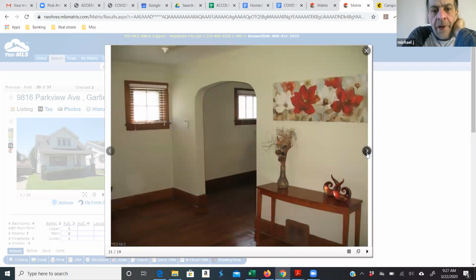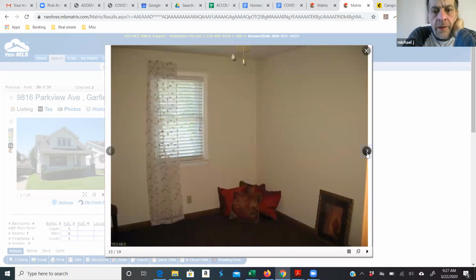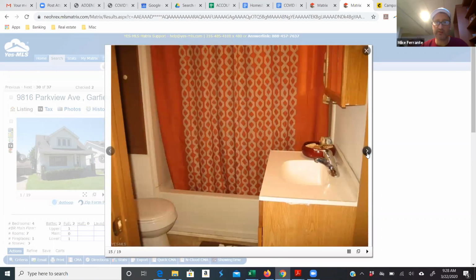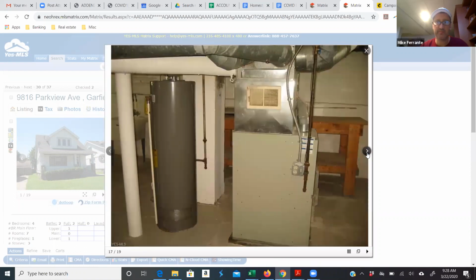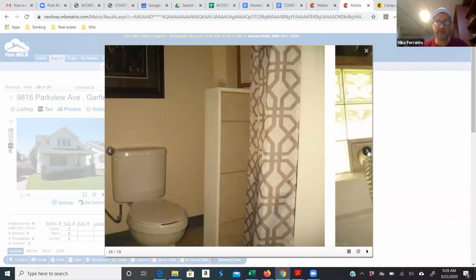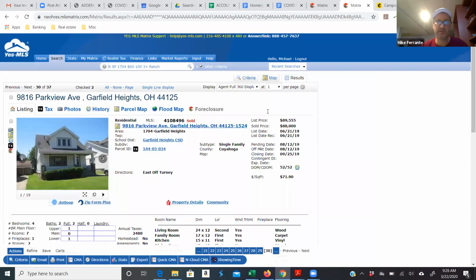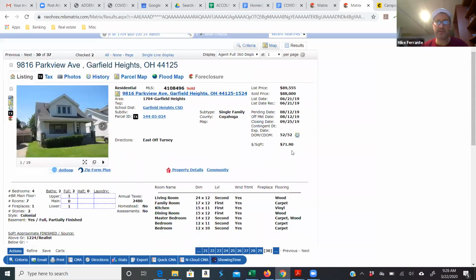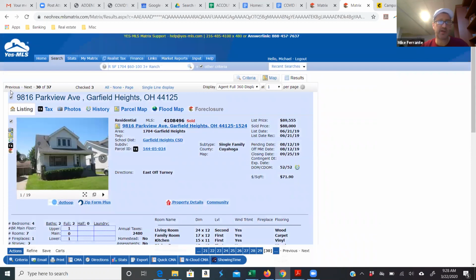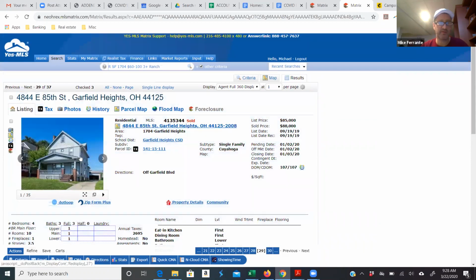It's a half rehab kitchen. I would say as far as quality, it's probably very similar. Looks like the furnace might be on the older side, not as old as ours. Electric's upgraded, and it's a bungalow. Ours is a colonial. So price per foot wise, we could be getting close here. But because this one's so much smaller, it's hard to use it as a comp. I'll just keep it in mind for the moment.